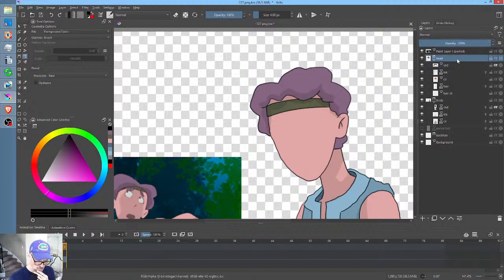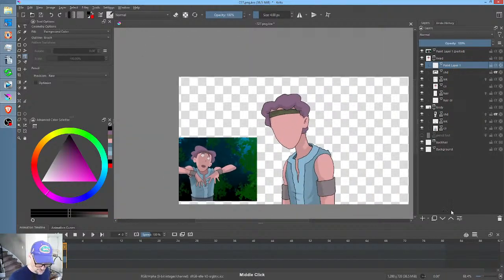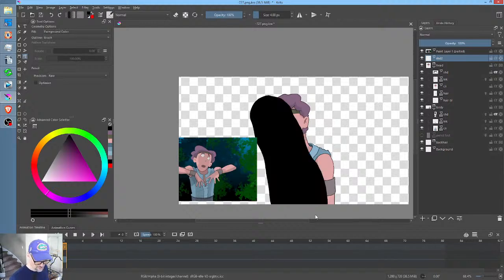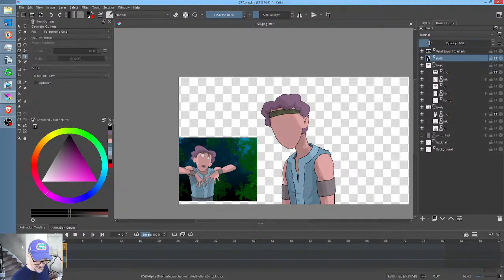If we take the whole kit and caboodle like this, let's put it up above. And what I've been finding I've been doing on many of these shots is quite literally just going like this, something like that. And then you alpha lock it. And then you wind up adding this cast shadow to the whole shot.